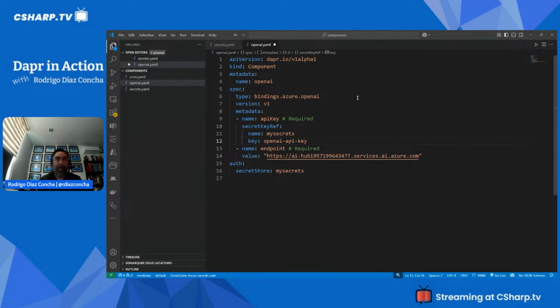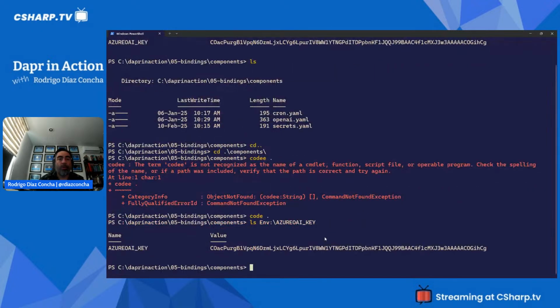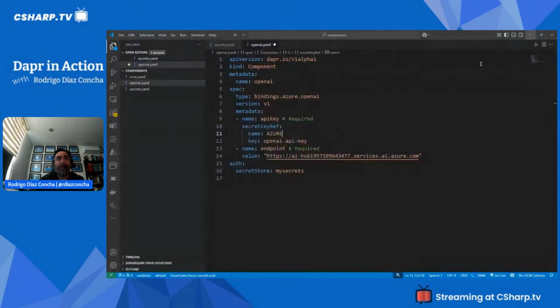And thankfully, I have Copilot, and it's suggesting this structure. And the name is going to be Azure, what was it? Azure OAI underscore key, right? And let's use this. Let's see if that is enough, okay?